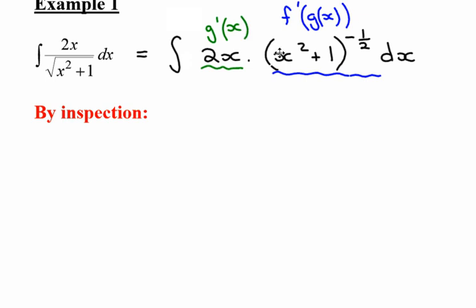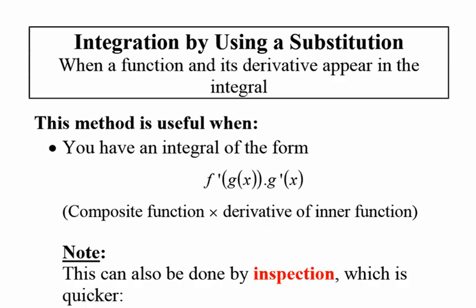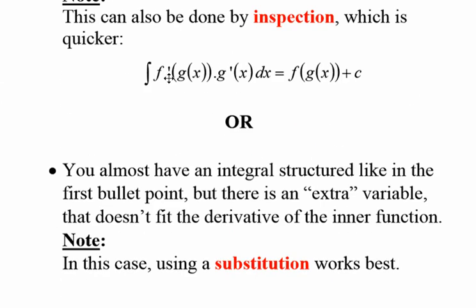So I've got my composite function and I've got the derivative of the inner function. So all I need to do is to get from there to there. I need to integrate my function f. That's why it goes from having a derivative symbol to nothing, because integration is the opposite of derivative.